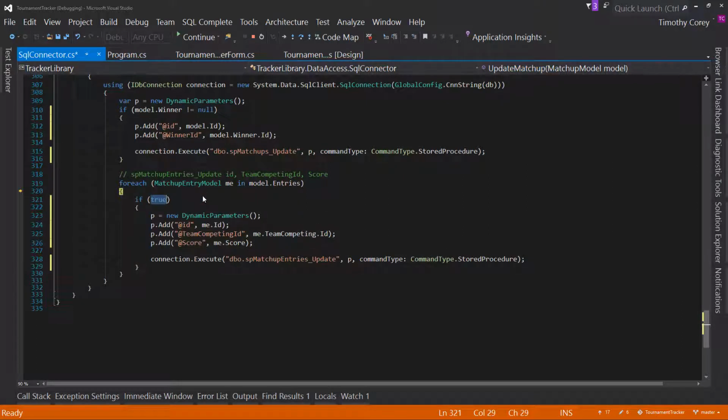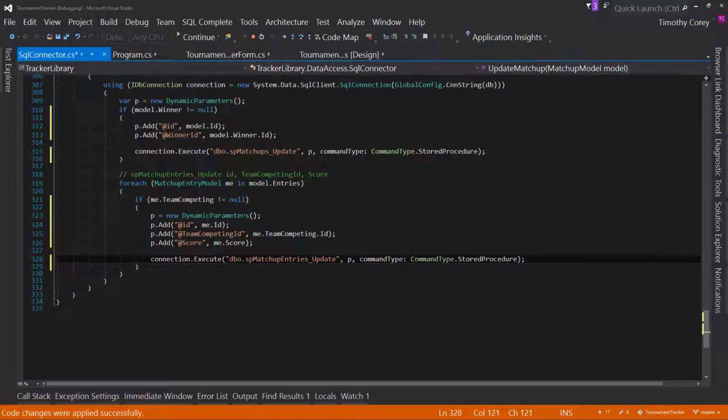This is the way you test your code, because it worked in the text file, and we didn't actually modify anything in the text file save to do this update. Therefore, we thought, oh, it's going to work everywhere. Not so fast. So we still have some bugs in our logic, and that's okay. So if me.teamCompeting is not equal to null, because if the team competing is null, we don't have a team competing ID, and we don't have a score.